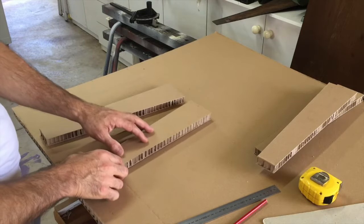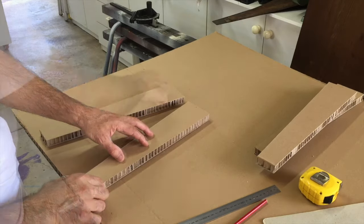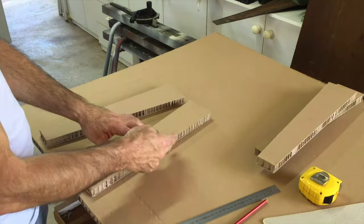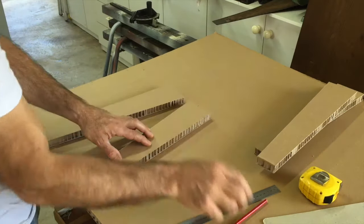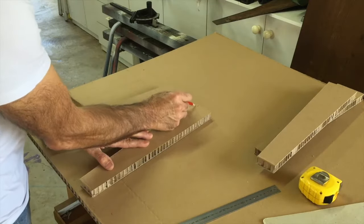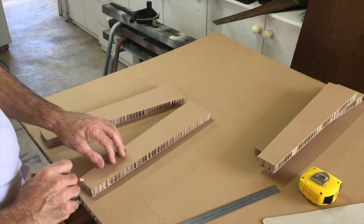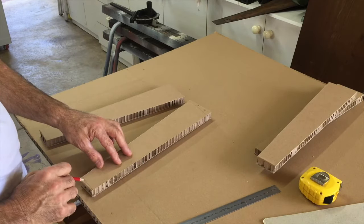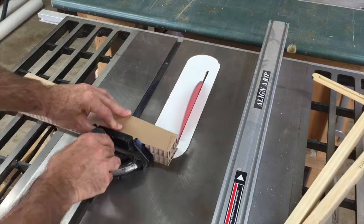But what that means is this piece here is going to be tilted out 5 degrees. So I have to continue that 5 degree angle through here. Because I've got 5 here and I've added 5 here, I need to make that a 10 degree cut. So I'll just mark that roughly up here, 10 degrees, so I don't get it wrong. And the bottom of each of these legs needs a 5 degree cut there and a 5 degree cut there, so they'll sit flat on the ground.